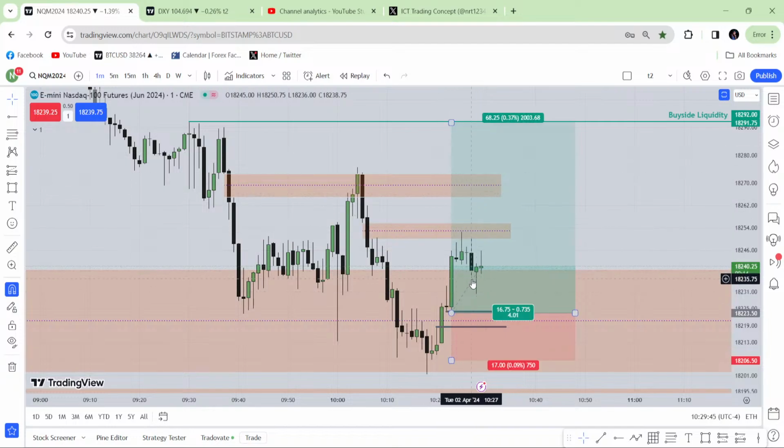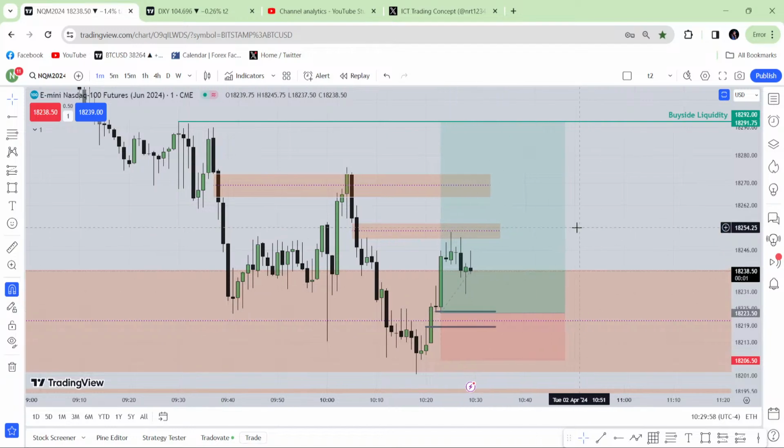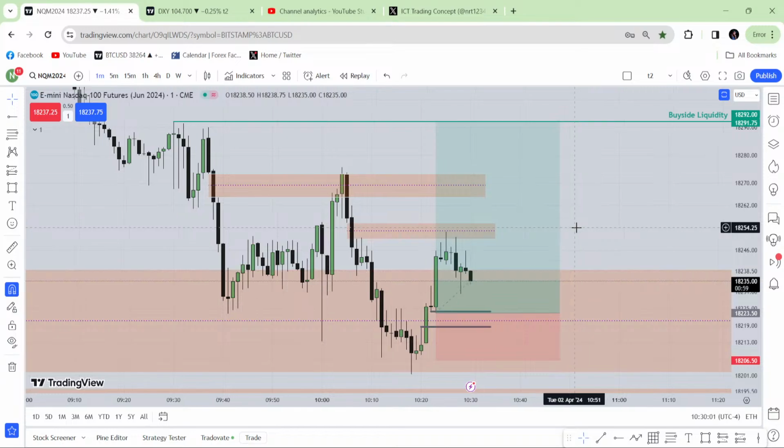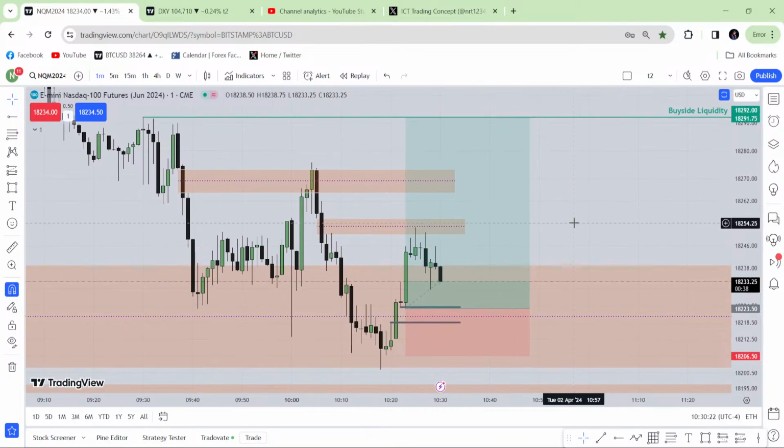Okay, the reason is I want to see some kind of expansion without any consolidation until that buy side liquidity. I really expect that one. Even if I would take that entry, I would be stopped out already. So yeah, a New York session, two losses for me right now. Then don't go into the market again. Don't engage into the trade again. That would be the best choice, brother. After taking two losses, otherwise you are going to end your day with maybe near about $1,000 or $2,000 loss.